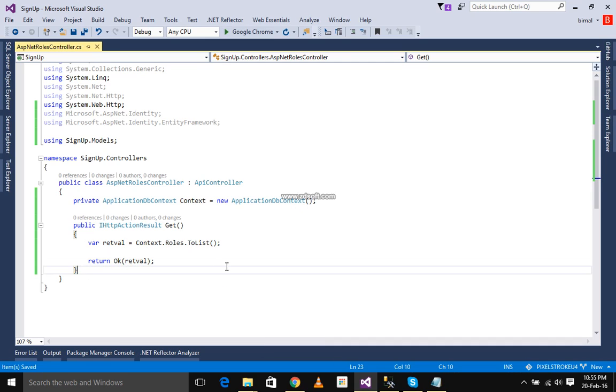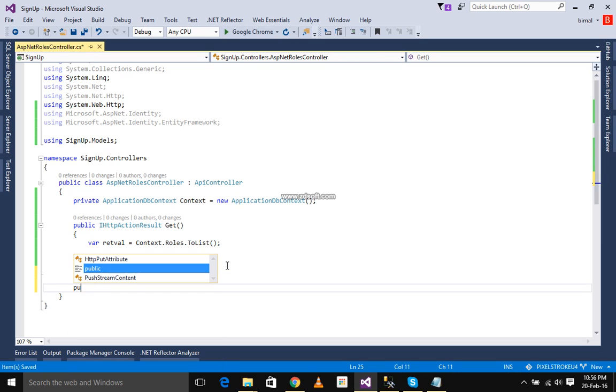Then create another function for creating a role: public result post, string role name.